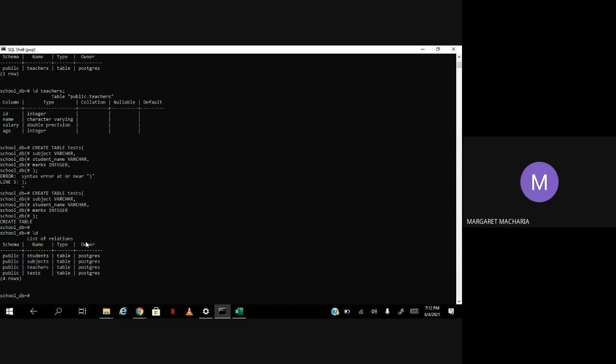An example is this: myNameIs. So the first letter of every word coming after the first word should be in capital. That is what we call the camel case.